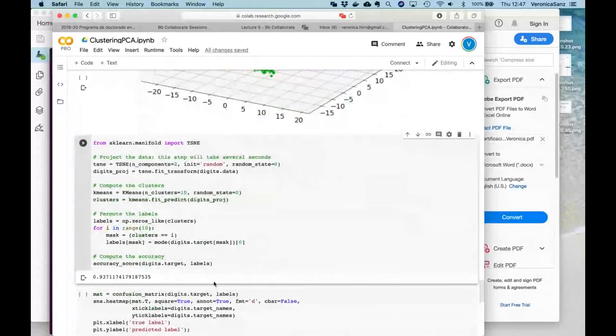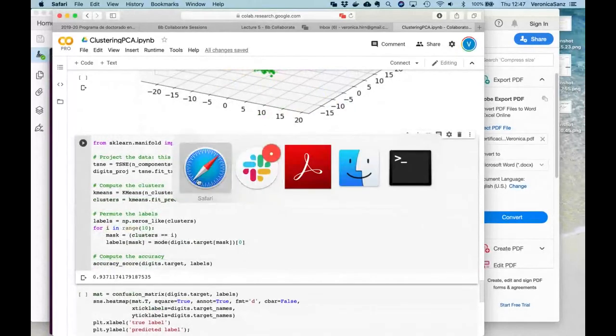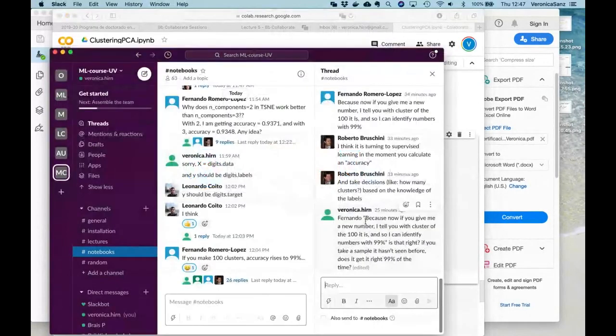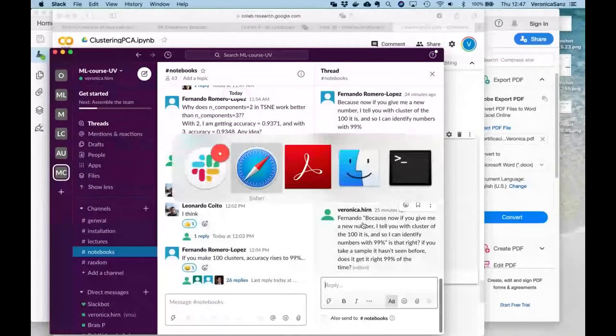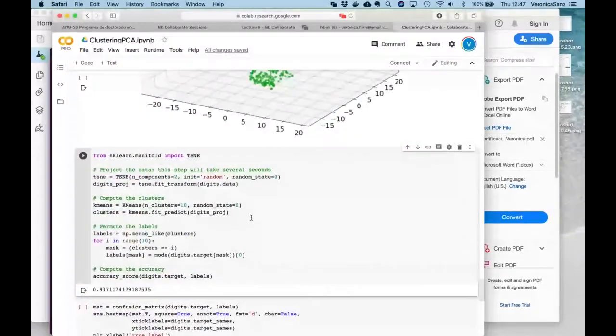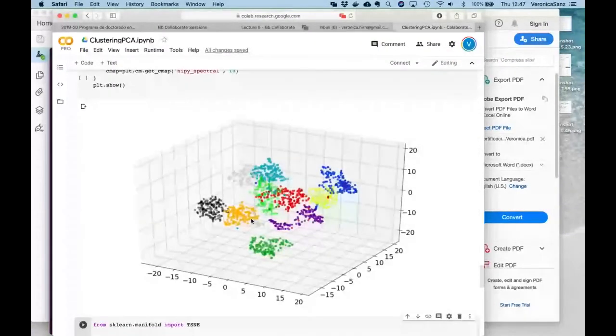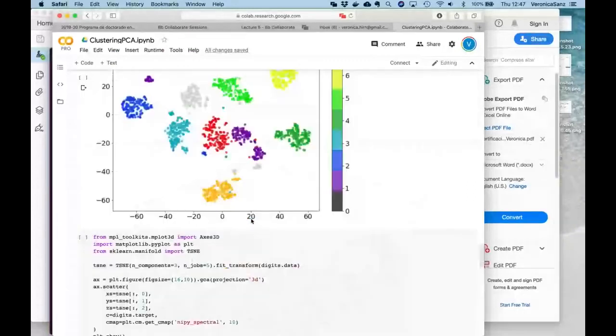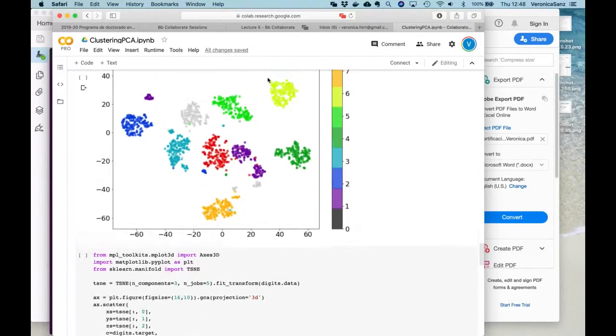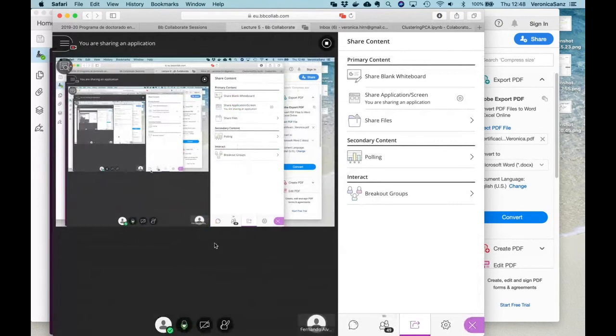Now, somebody, I think it's called Fernando, yes, Fernando did something interesting. He called k-means with 100 clusters. Fernando, do you want to explain what you did?